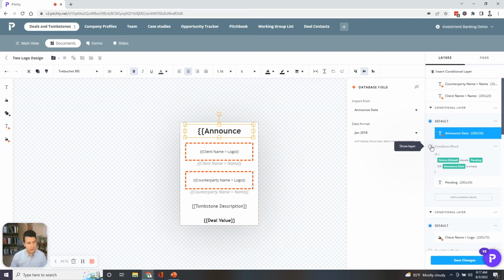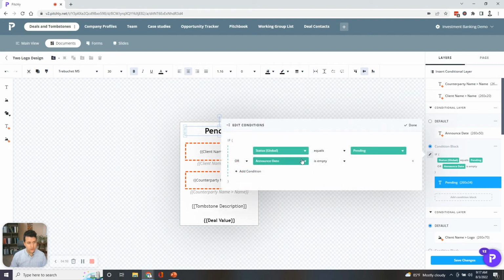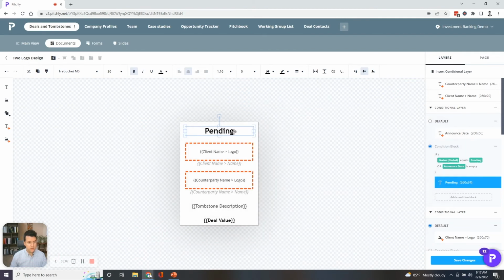All of this is powered by these conditional logic rules that allow you to set rules using the fields that you're connected to create different options for drop-down lists or fields that are empty, and then create a condition saying show pending or even unannounced is another term we've seen used here. And this just allows you to filter between those different options.